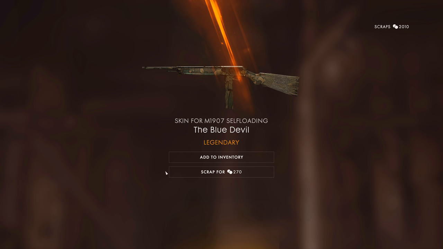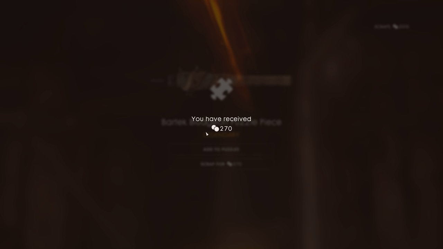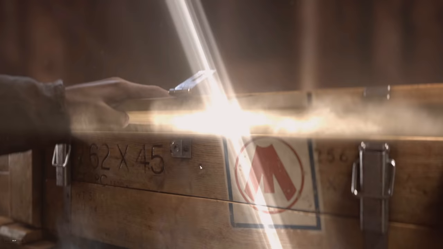Legendary! Yes! That's the 1907. The 1907 self-loading, the Blue Devil. That's the sweeper variant that I really like to use. It's a really, really good medic gun, actually. Now I've got a cool skin for it. And another... Oh, another puzzle piece. I'll take your scraps. Give them to me. Nice. 2,280 scraps. That's so many. Right, 9 left to go. That was our first legendary out of a standard battle pack, by the way.